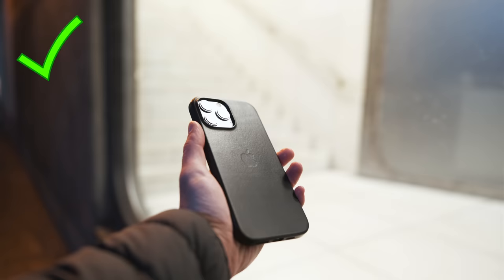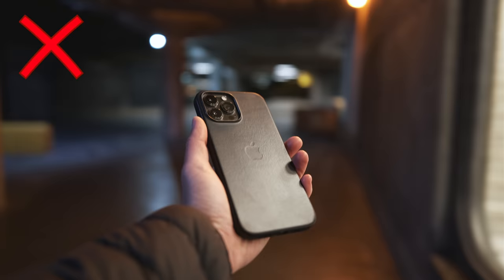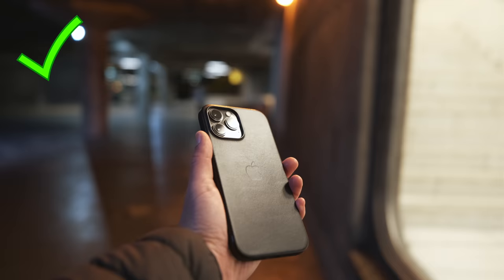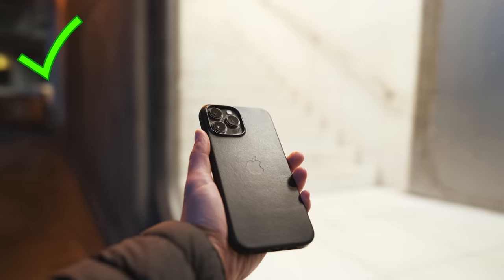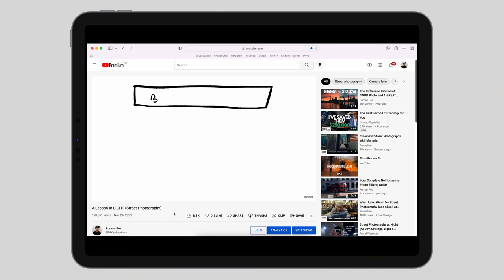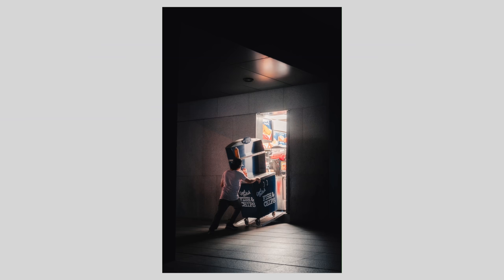When you do find good light, you want to position yourself either facing into the light or 90 degrees to the light. Effectively, the light source will have to travel around your subject, giving it rim light, giving it contrast, giving it a 3D appearance before going into the camera. Now, I made a whole dedicated video about lighting, which I suggest you watch after this video, which will explain this in more detail. But the main thing to keep in mind is the light source is either behind the subject, and you're shooting into the light, or to the side of the subject and you're shooting 90 degrees to the light. You don't particularly want to be shooting away from the light, because as you can see, the results are not as pleasing.